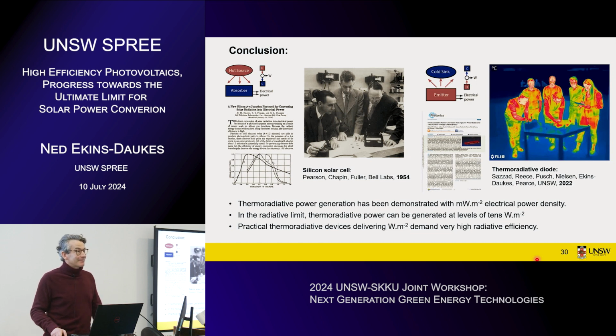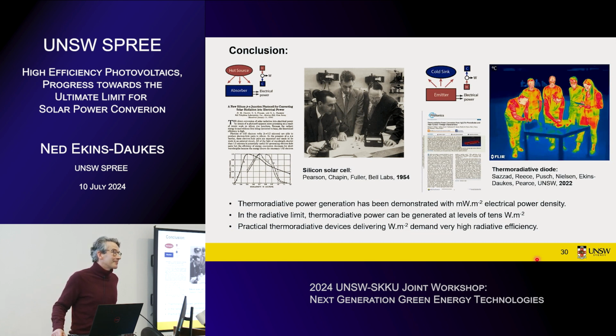Thank you for a very nice talk. Any questions from the audience? You mentioned the down conversion can be a possible way to achieve higher efficiency with low cost. So how do you estimate how much will be the efficiency gain from the down conversion and how it can be achieved with the low cost?